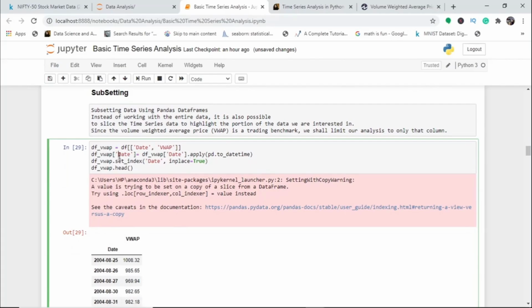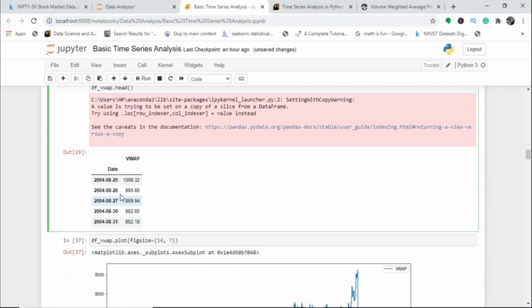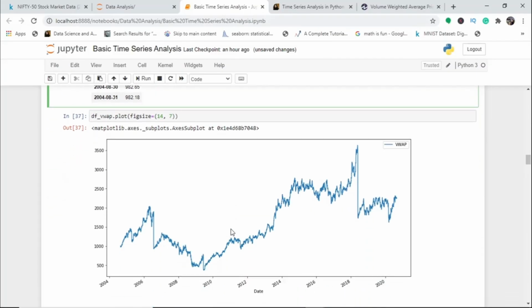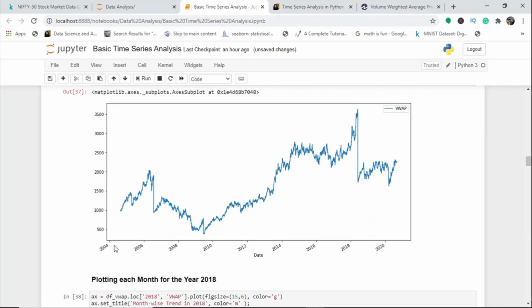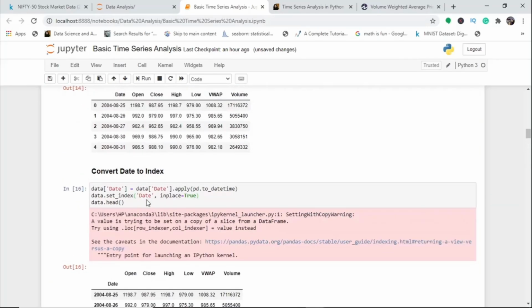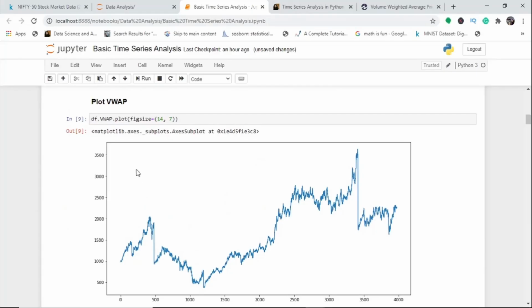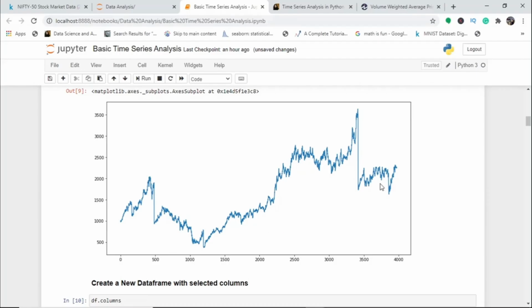Again, I will make this date the index. I will apply to_datetime so that I can convert it into date time, as you can see, and convert this into index. This is how our data set looks then. Now I have just 2 columns here. And now when you plot this VWAP on this matplotlib axis, you will find something like this. Now can you see the dates, the year, and how is it different from the previous one? There's a contrast. When I had simply plotted VWAP, it showed me something like this without giving me any year on the x-axis.